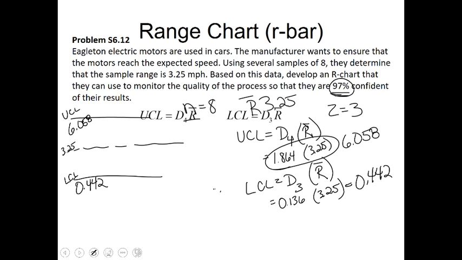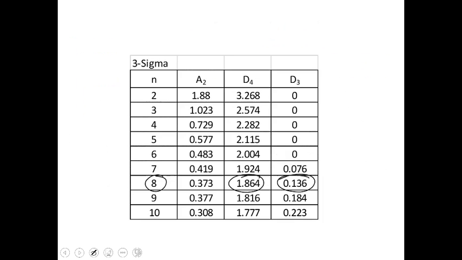We'll go take our sample at 9 a.m. We will take our sample of, let's say, 10 motors. We'll run them up and see how they do. We'll find the highest and we'll find the lowest. We'll subtract the two, get the sample range, and post it on here. At 10 a.m. we'll go out and do the same thing. We'll do our sample, find the highest, the lowest, subtract the two, and put them in there. So very different scenario, range and means, but they work together.